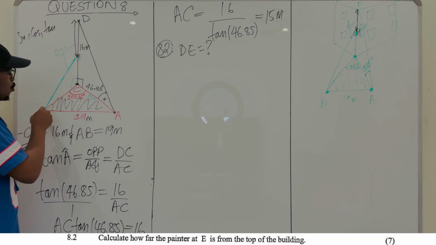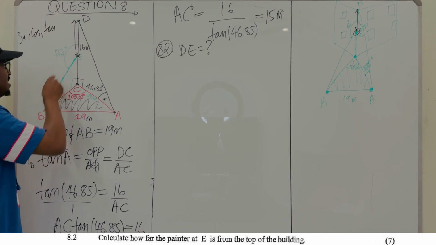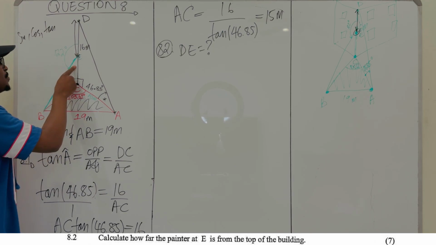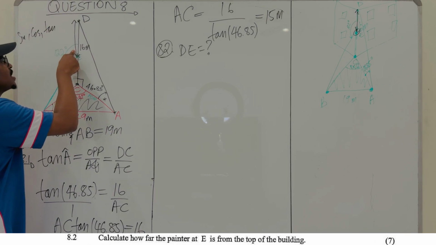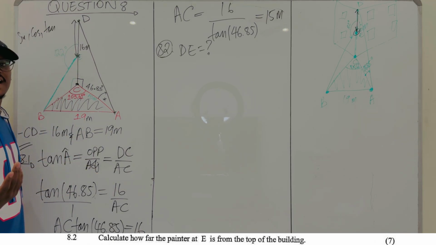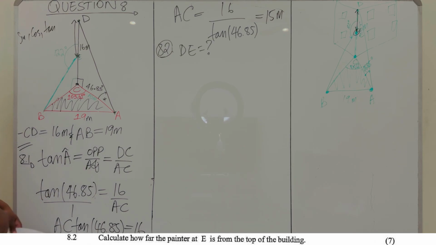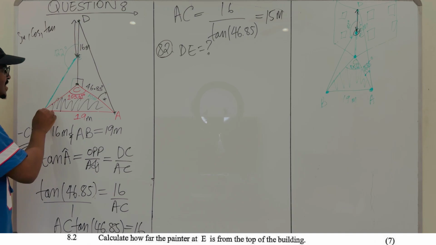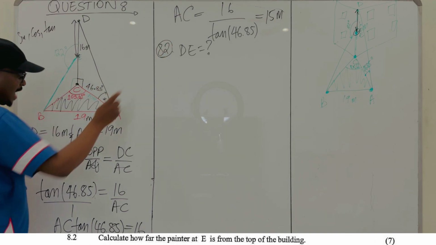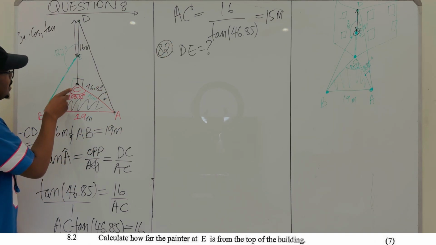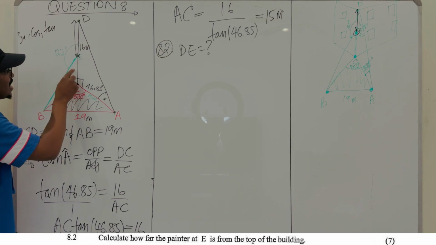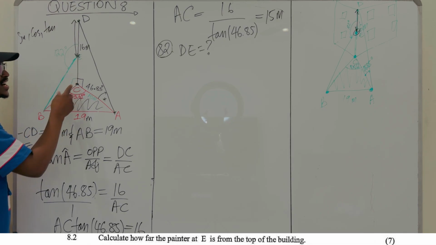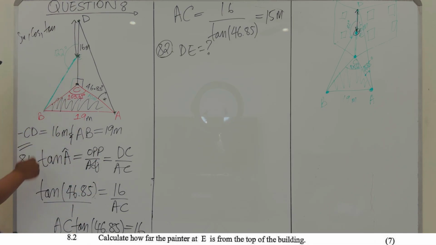Once we find BC, we'll be in a right angle triangle, which is BEC. We'll be on this BEC, and we'll be having this side. And we can try to find angle E, because we know this inside E and the outside E add up to 180 degrees, because those are angles in a straight line. Right? So first, after finding it, we can apply the same trig ratio similar to what we have done here, because we'll be having this side, wanting this side, and we'll be having that angle over there. Which means we'll be having the opposite, wanting the adjacent, which is EC. That would be a term. So let's first find BC.